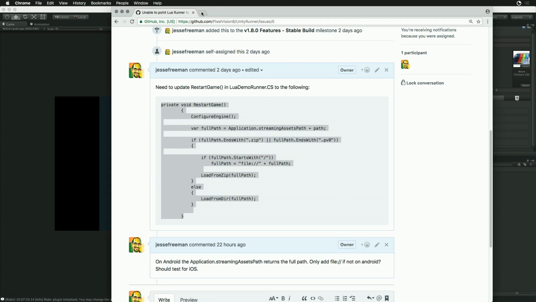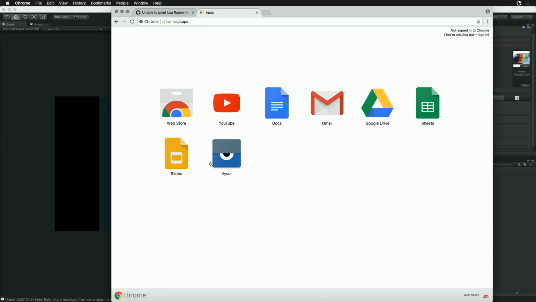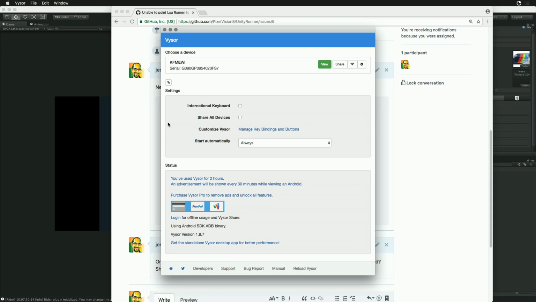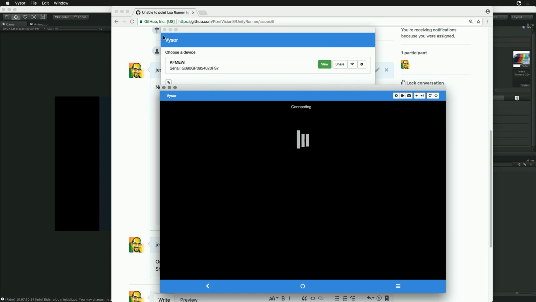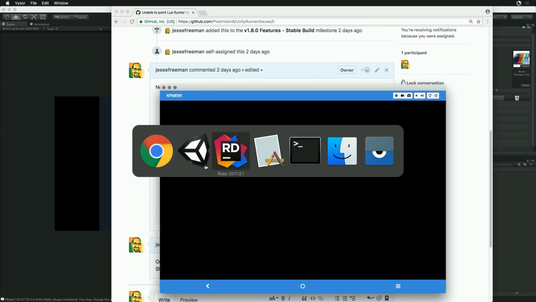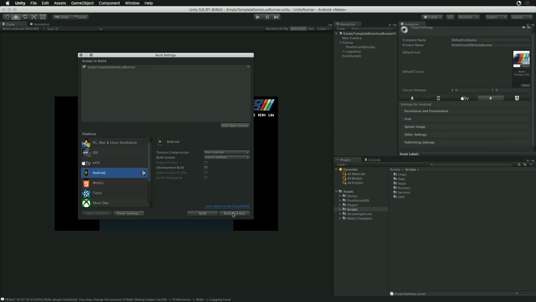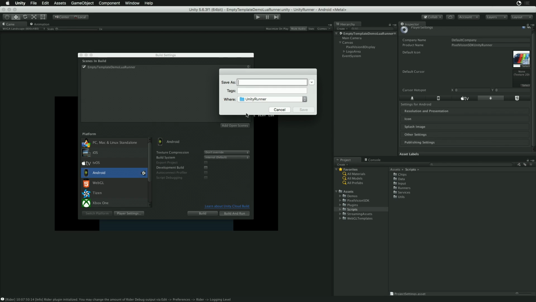I'll open up that little streaming thing. Oh wait, before I do that, let me put in my password. I should just reset this tablet to be like a demo tab. I mean, I have enough tablets laying around that I could easily do that. Let's see if we can do a quick build and run.